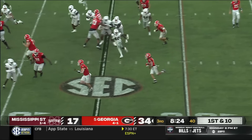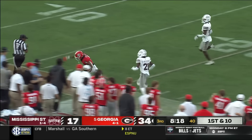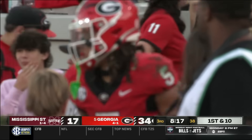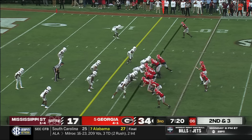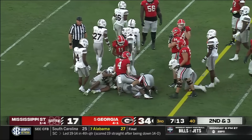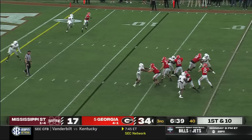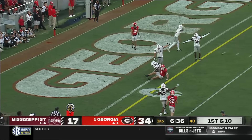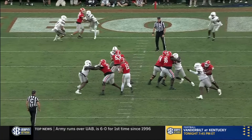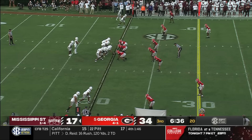Evans, the kick returner turned wide receiver, flips it around but is pushed out of bounds — a touchdown-saving tackle by Hunter Washington. Frazier gets a first down for Georgia inside the 12. Cash Jones in the game. Beck surveys and throws a pick — Diego Brumfield, who was in front of the receiver, and Brumfield picks off Carson Beck in the end zone.